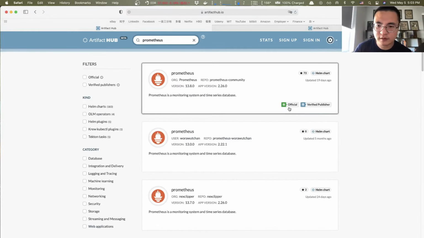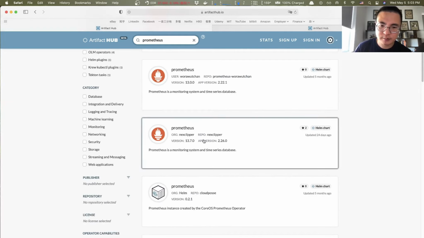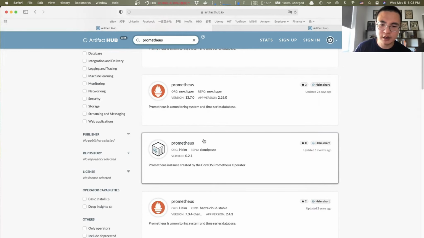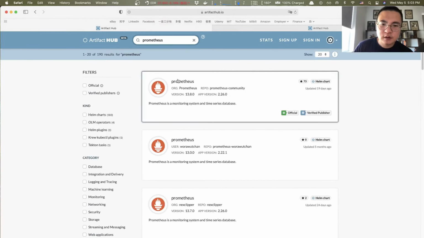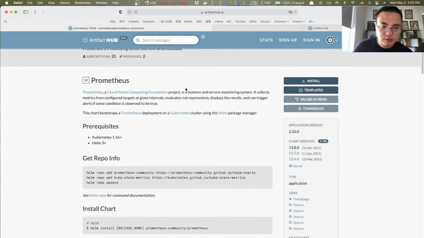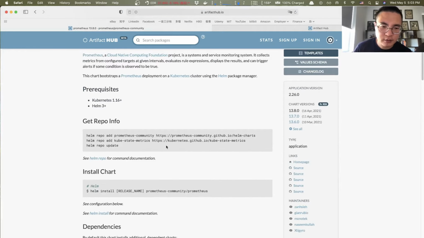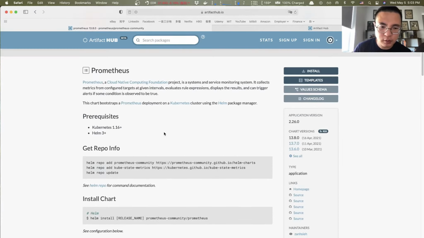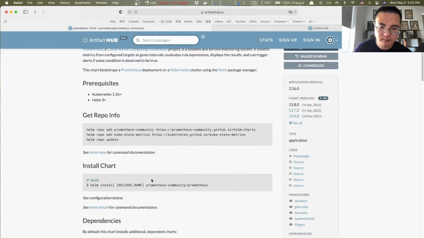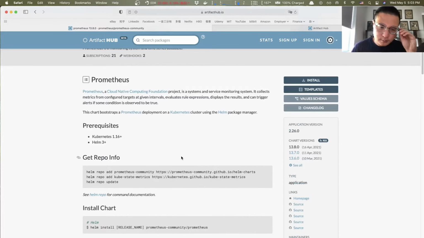The first one is the official chart for Prometheus, and there are other charts provided by other engineers. So click here, and it shows you the instructions on how to add that chart to your local and how to install that chart. Right, so this is one way of browsing charts.